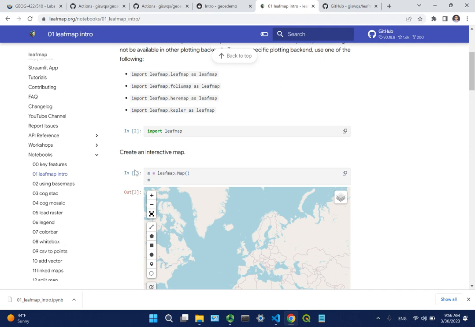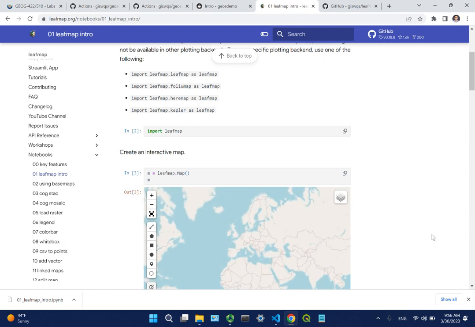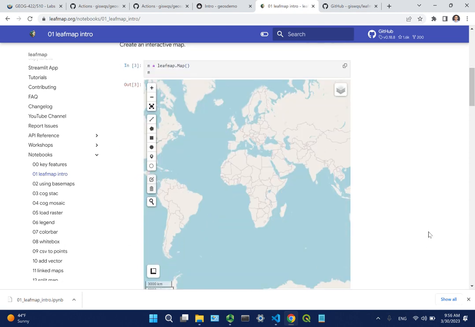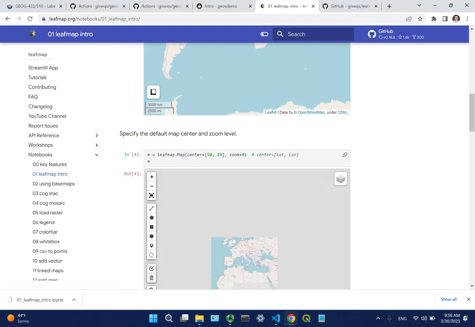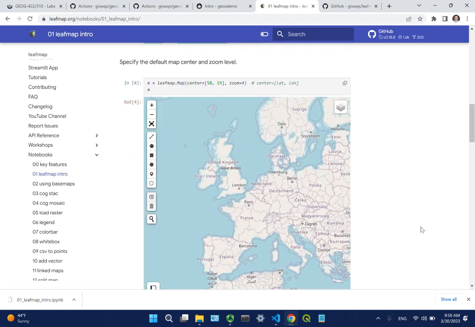So when the website is being built, it runs the notebook first, then converts that to HTML, and then posts it on the website. And that's why you see this here, right? It would be nice that people go to your website and they can try it out. They can zoom in, they can zoom out. Pretty nice. But not all the advanced mapping libraries support this.